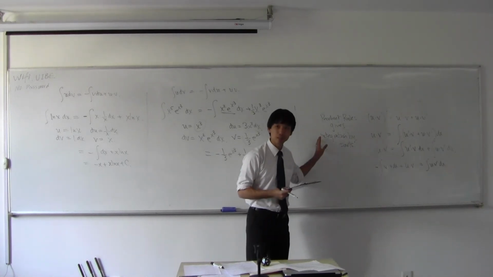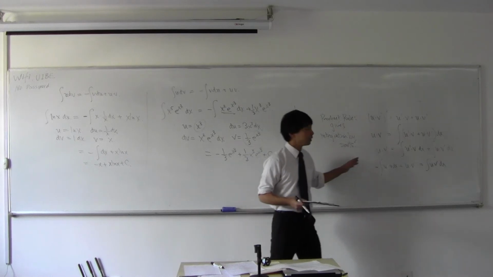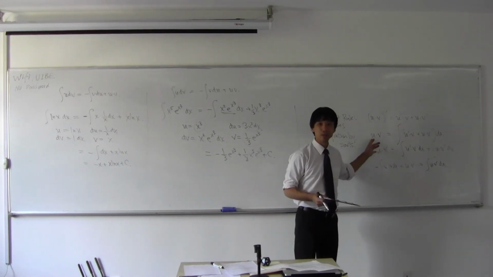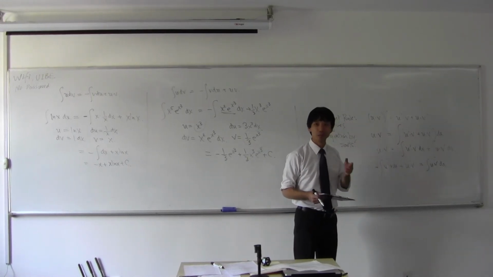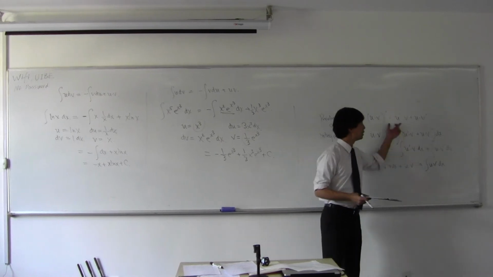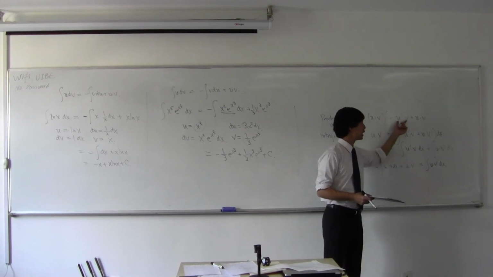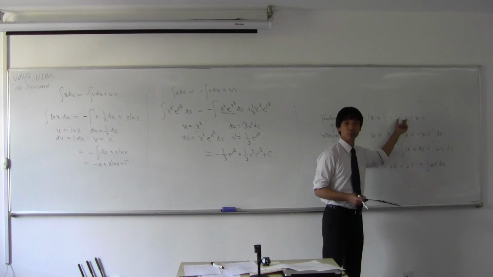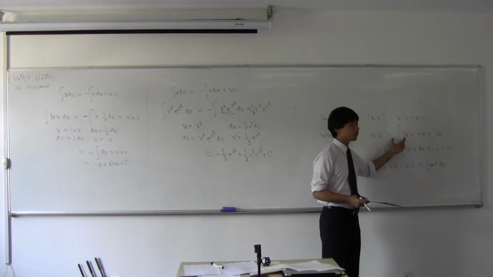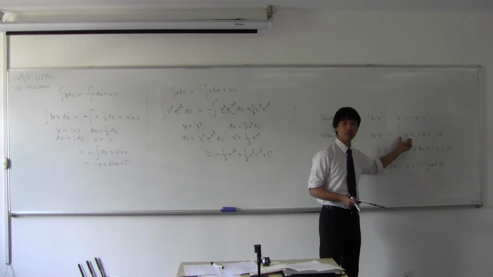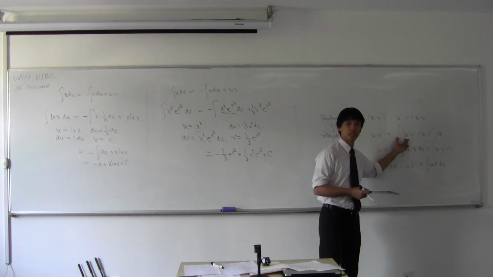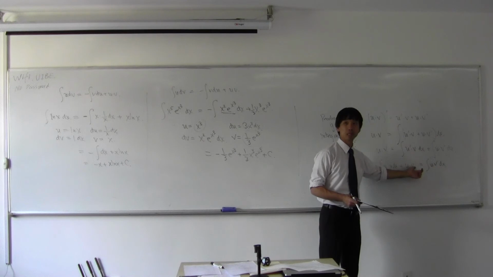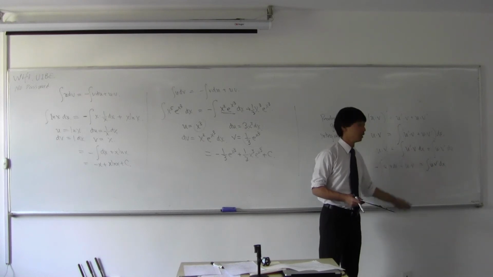Does it make sense? Okay. So if you ever forget integration by parts, just think about the product rule. You all know the product rule. The derivative of a product is the first guy times the derivative of the second plus the second guy times the derivative of the first. And then you think what that says in terms of antiderivatives, and then you do some rearranging, and out pops the technique of integration by parts.